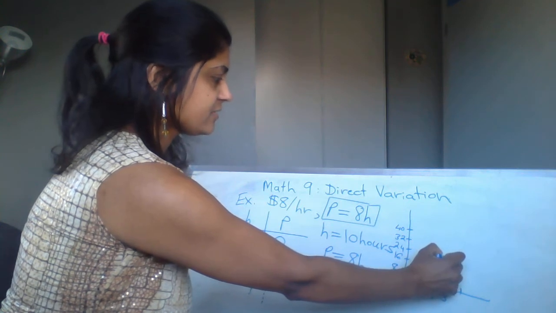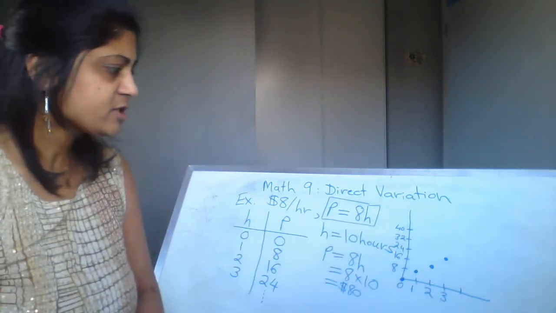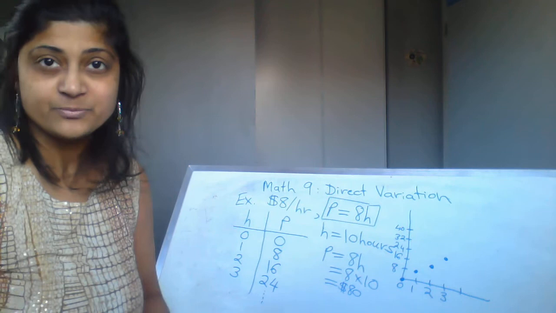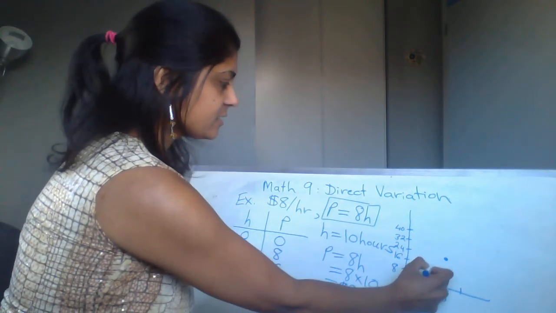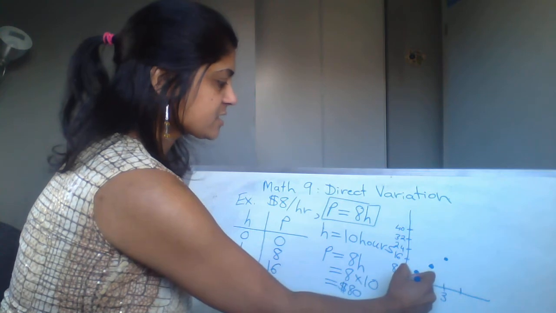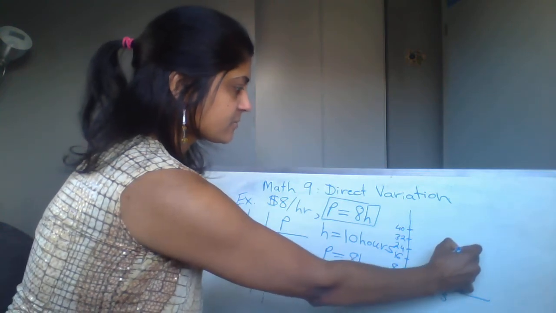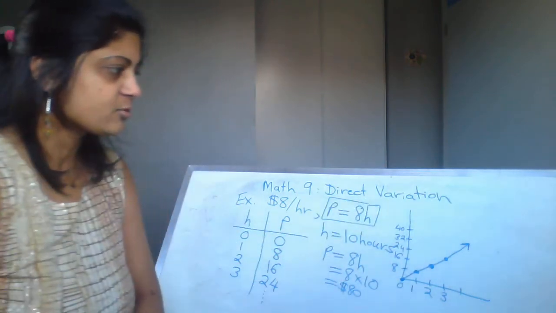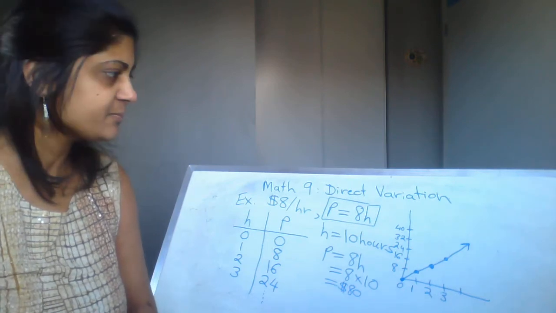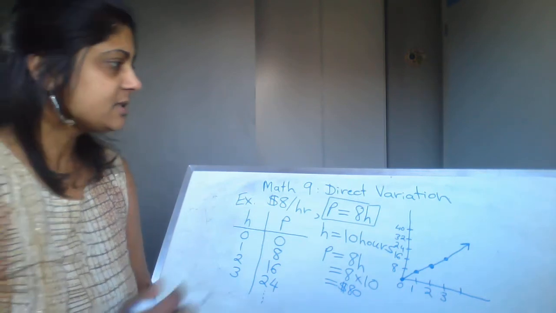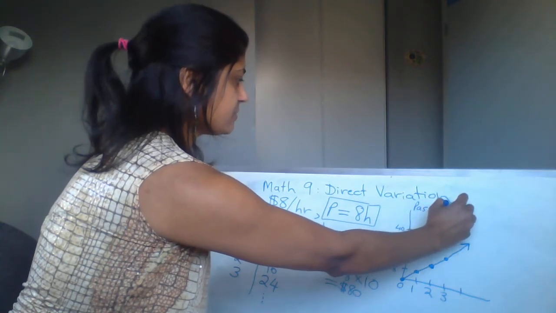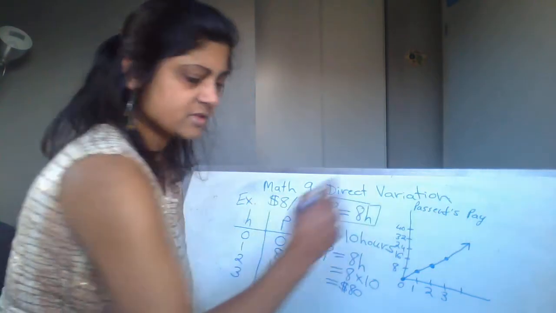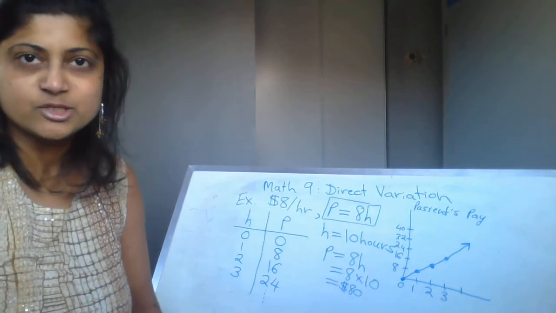As you're graphing this, make sure you are using graph paper at home when you're trying this question out. And at the same time, when I'm putting these points together, I want to make sure I'm using a ruler. Does everyone see that? So maybe let's put a title here. So we'll put Percy's pay, and that's basically how much she is making.